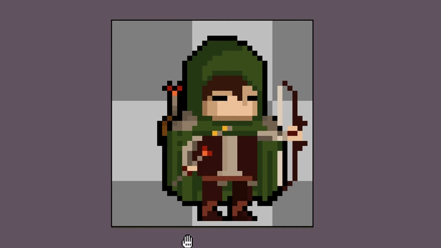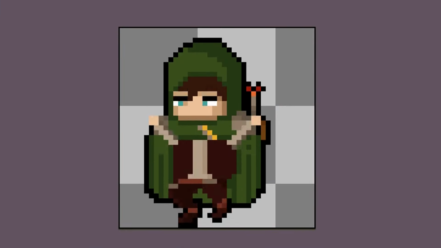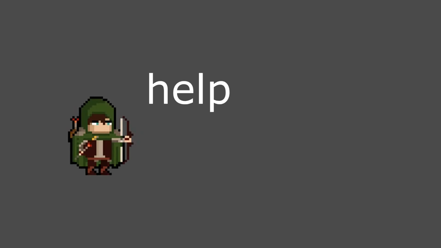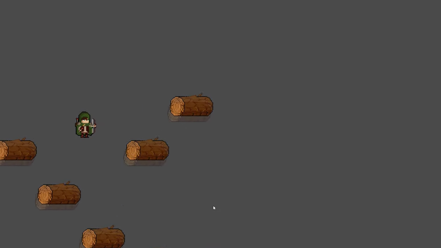First thing I worked on before anything else is the player sprite itself, along with the run, walk, and jump animations in a sprite. Then I applied this to the Godot engine, and I also made this log so that the player would have something to stand on temporarily, or to fall from, whatever he wants to do. I eventually made my player move and jump. The movement kinda looks dodgy, but of course that will be fixed.